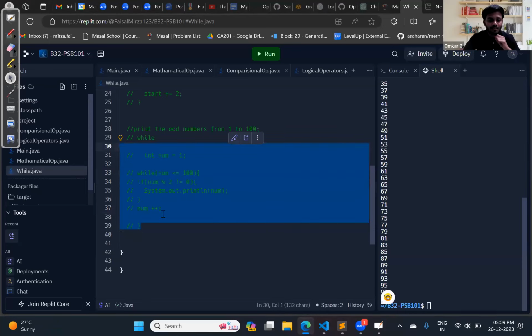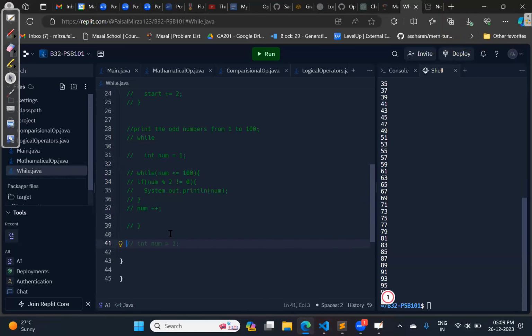Thank you. Now the next problem statement is I want to find the sum of all the numbers which are multiples of 3 from 1 to 10.